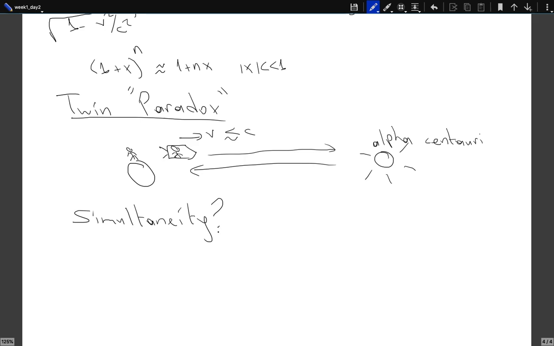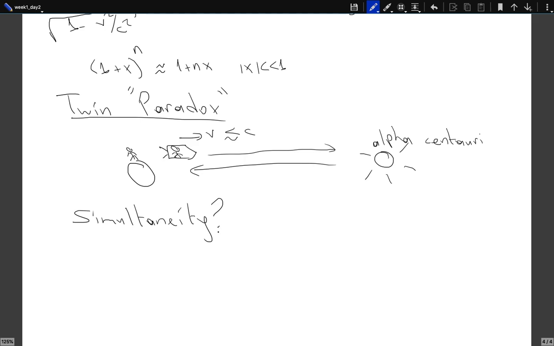Essentially, here we are talking about two events. One event is the alarm on Earth going off. The other event is the alarm on the spaceship going off. So we have these two events, at two different positions and two different times. Their chronological order will depend on the observer. For some observer, alarm A goes off first and alarm B second. For another observer, it's the other way around.